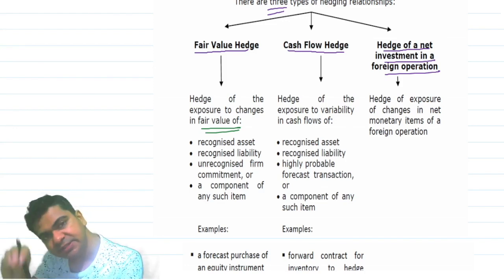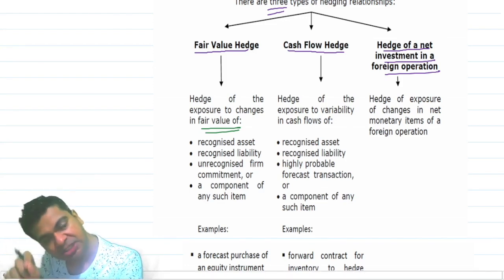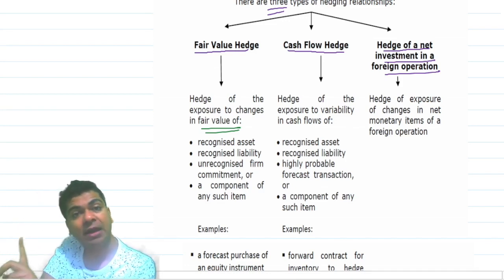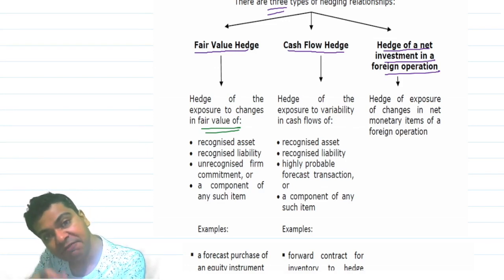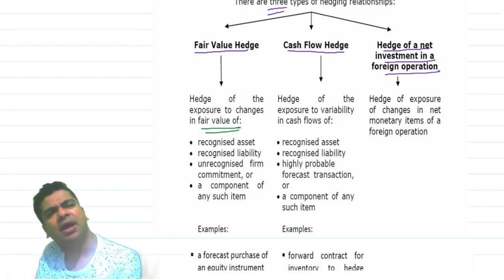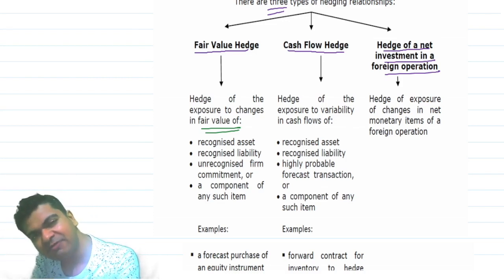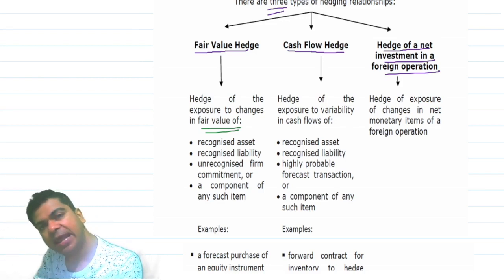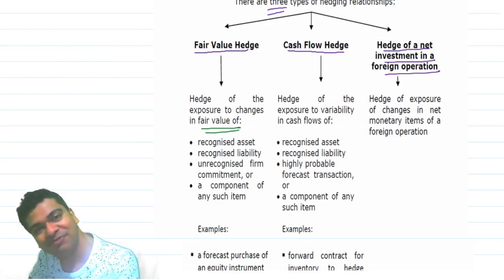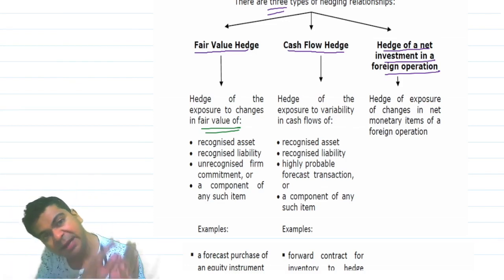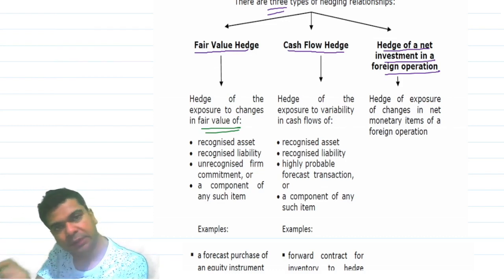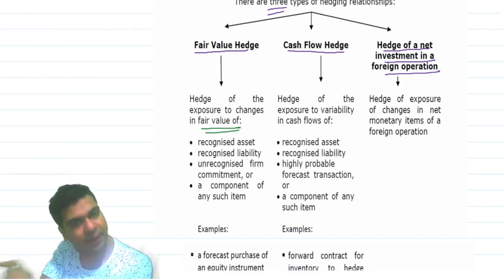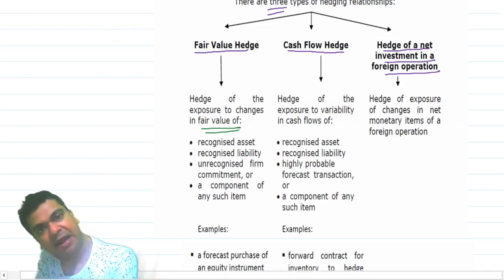I want to take certain steps so that the volatility of the changes in the fair value, which will affect my financial statements, is reduced. So my idea is that it is the fair value changes which are to be hedged. Actually, it is the fair value losses. Let us be very honest. If there is a fair value gain and I'm crediting the P&L, I don't have any problem with that. But if there is a fair value loss, it will be debited to my profit and loss account. This is what I want to manage. So basically, I am concerned about the fair value changes which will affect my P&L. That's where we will refer to that as a fair value hedge.